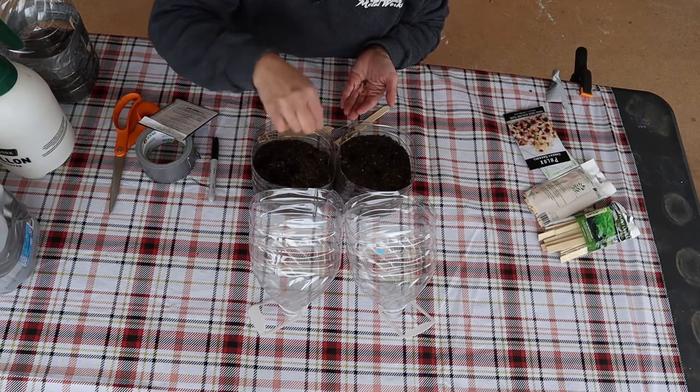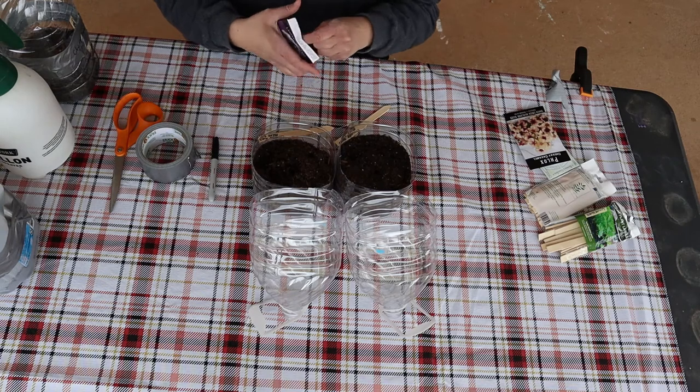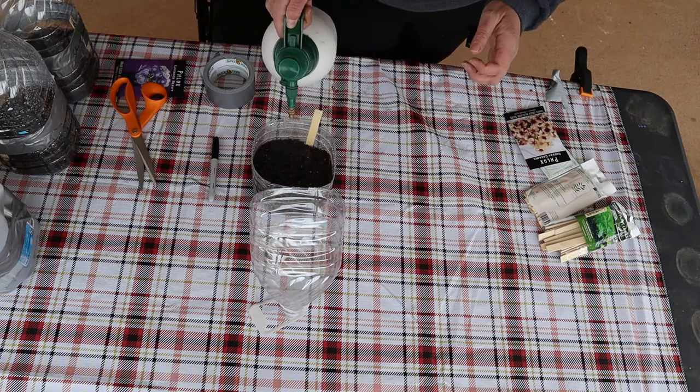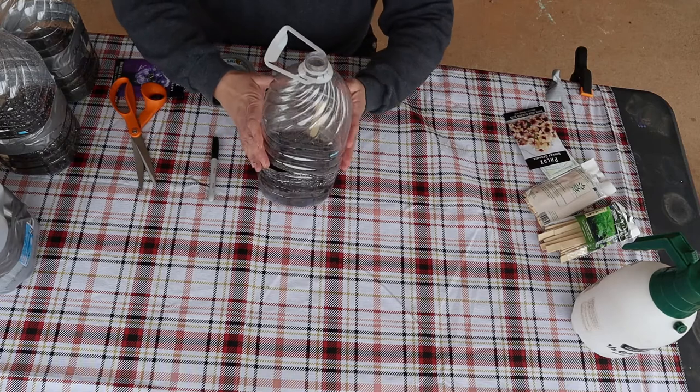My issue is I have the space, but lights get expensive. So if I can utilize the sunshine, I am going to do that. I need to go refill my container. It's a good thing this is our last one because my water is running out.